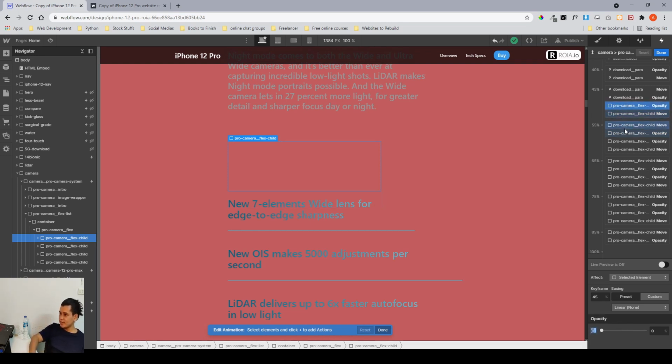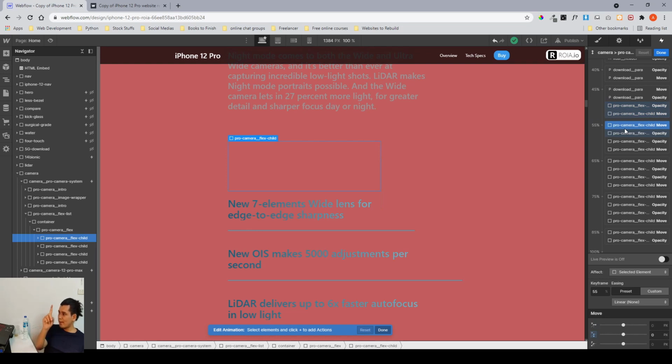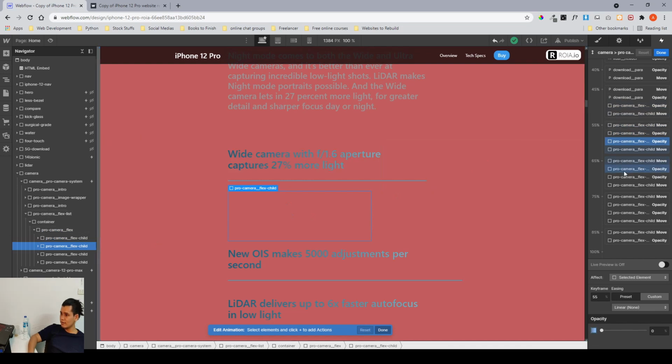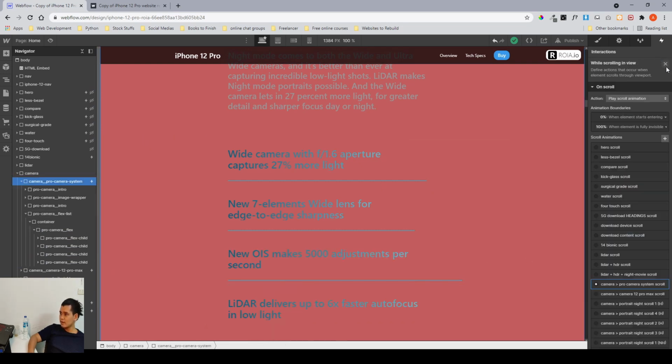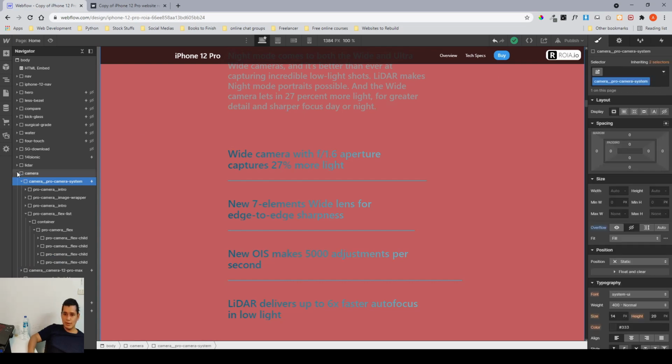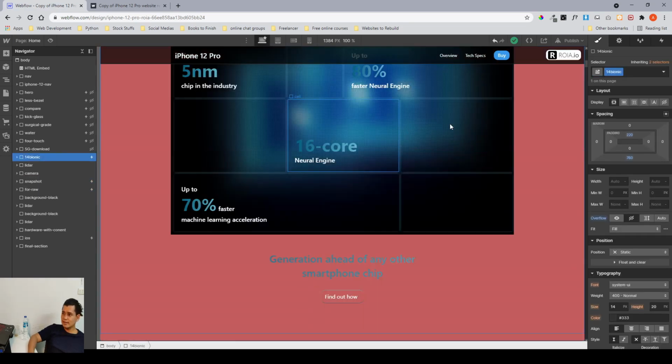And after 10%, the move goes back up to 0. If it was in this initial position, we move it down, and after 10%, we move it up, and opacity goes from 0 to 100. And this is happening from 45 to 55, and the other element here from 55 to 65, and the other element from 65 to 75, and the other element is here from 75 to 85. So I hope you understand it.